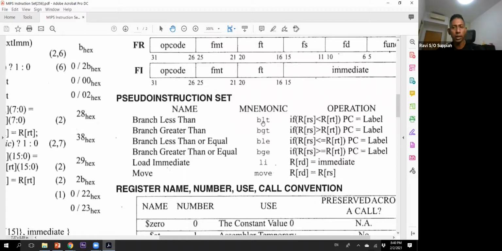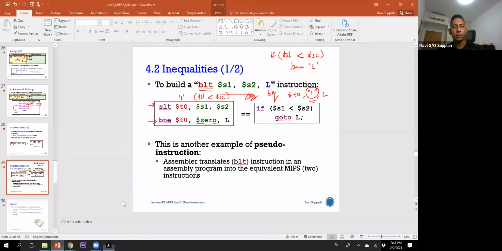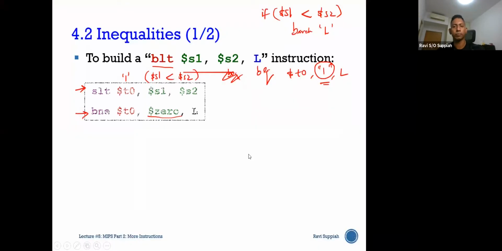So these are the pseudo instructions that you have, which are translated into a few other instructions. This is again to help you with the coding without having to think too much about these steps.